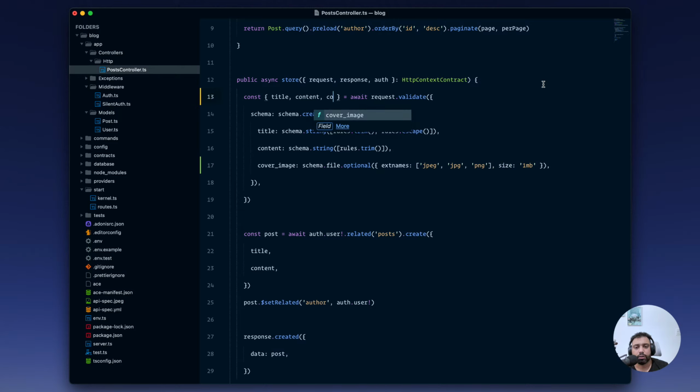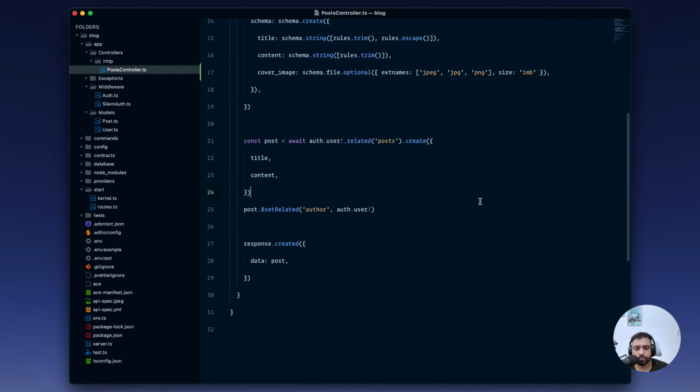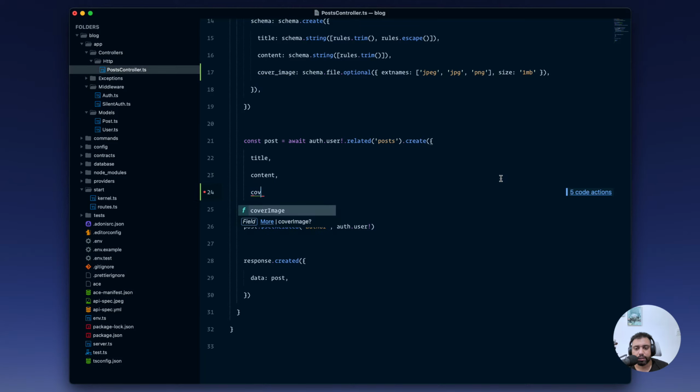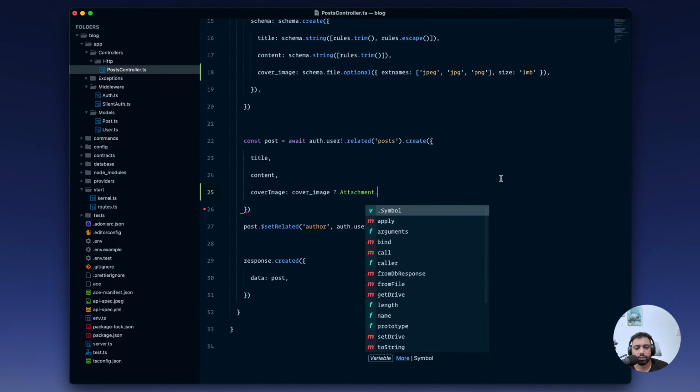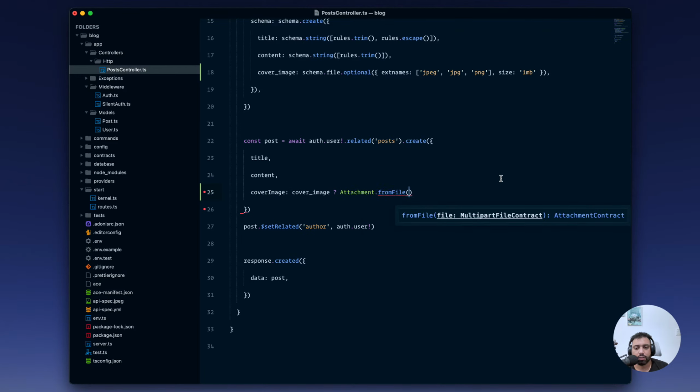And finally, we can pull in our cover image out here. If cover image exists, we can say attachment.fromFile cover image, otherwise null.